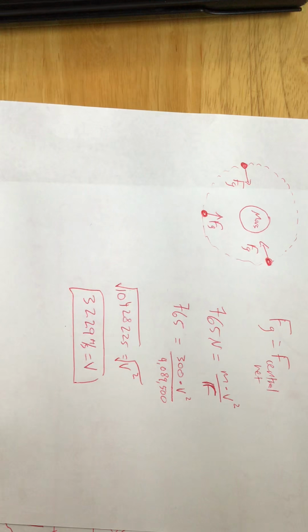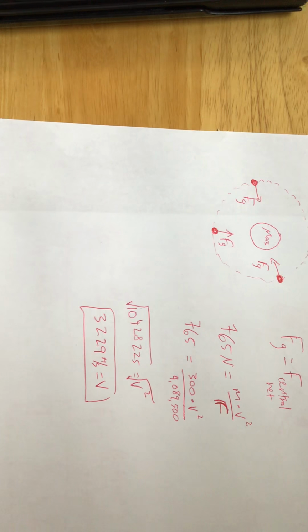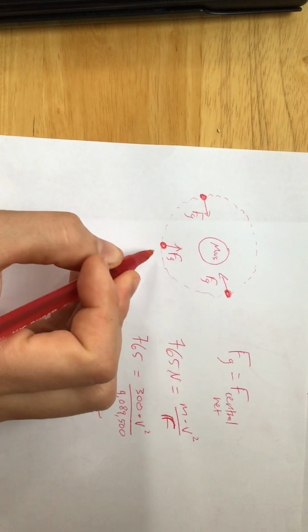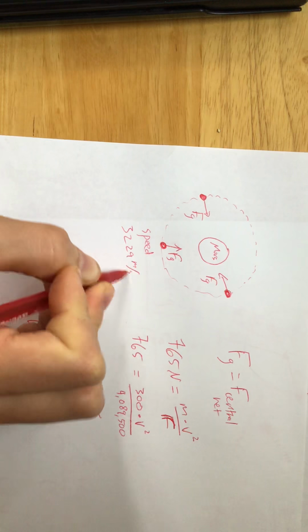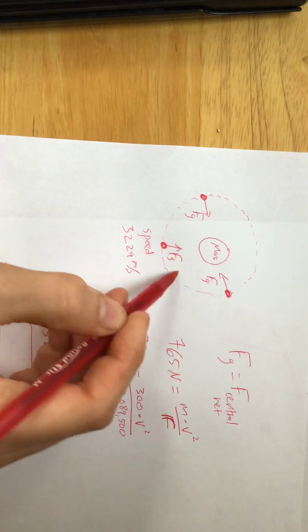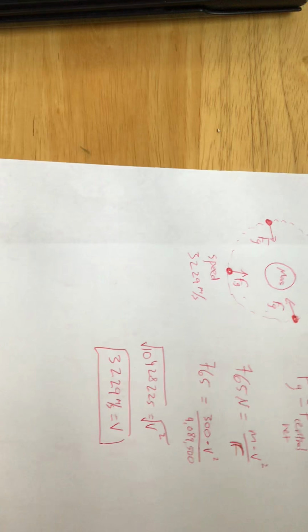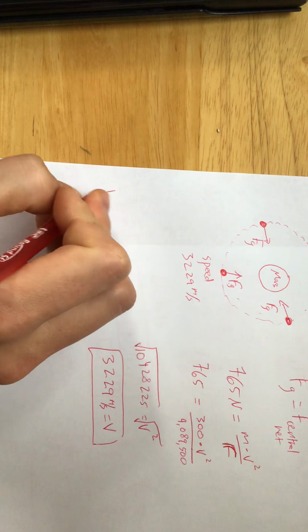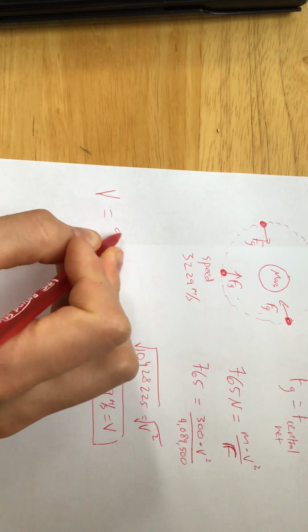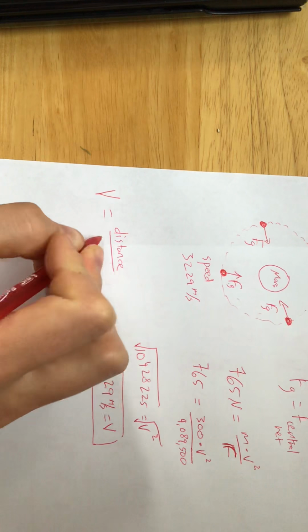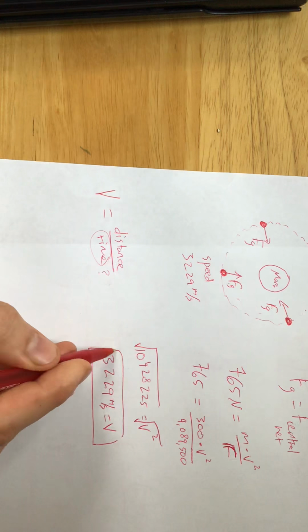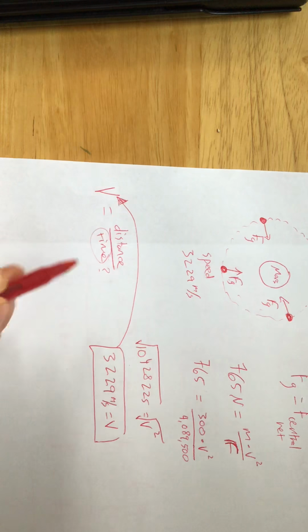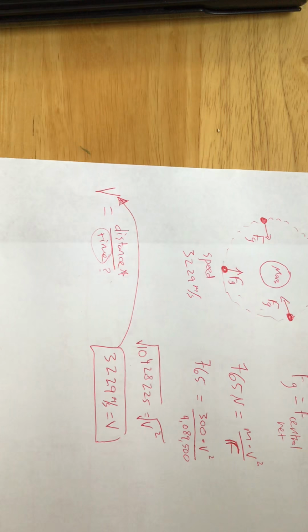There's our final solution. And finally, you might be asked how to find how much time it takes to go around in this full circle. So as it's moving, the speed is 3,229 meters per second, but we might want to figure out how much time it'll take to go all the way around. Well, if you remember, speed or velocity is just distance over time. We're looking for the time. That's what we don't know. We now know the velocity. That's what we do know. So the other thing that we better know is the distance.